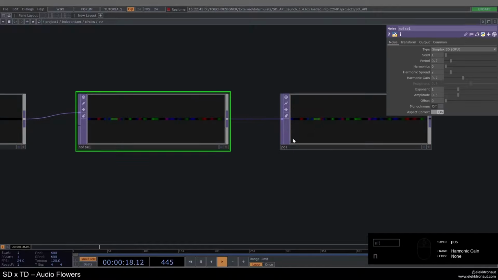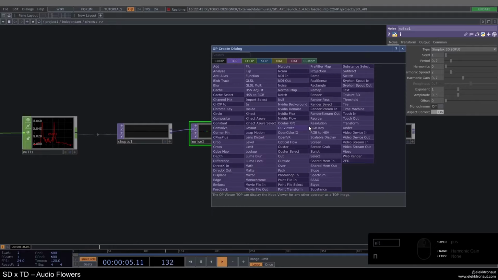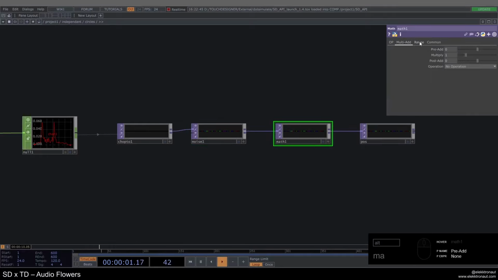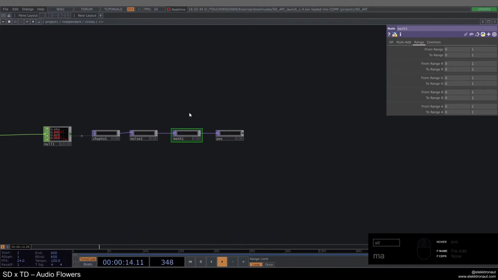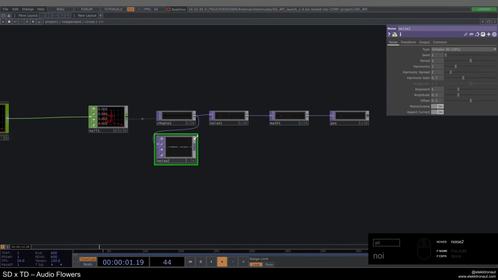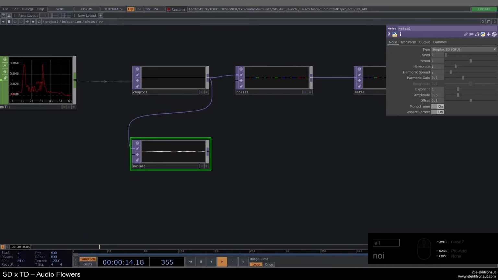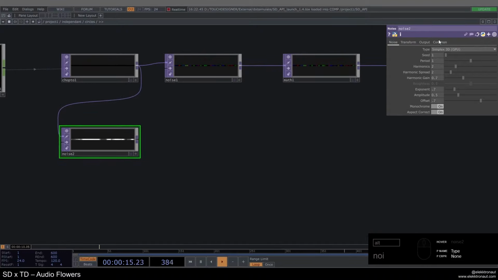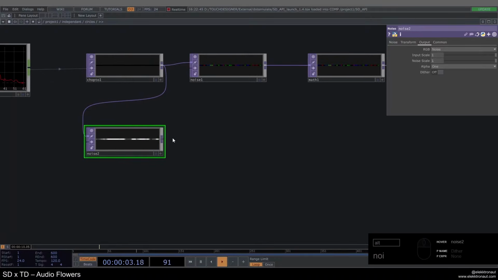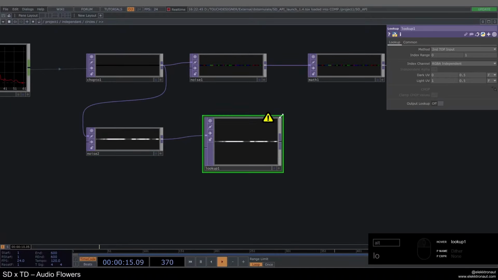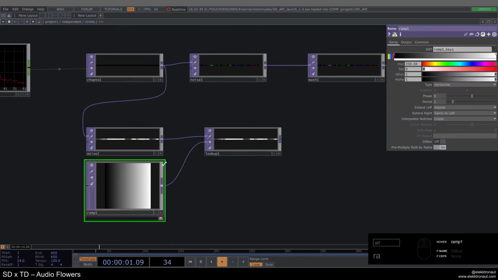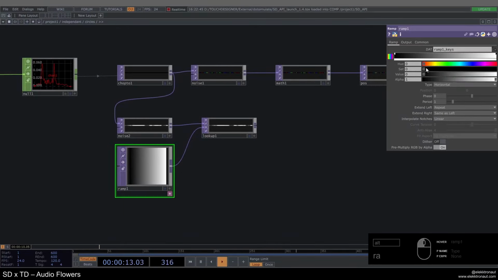pause for position. Before that, I'm actually going to add a math as well. And just, we'll want to change the ranges later on. I'm also going to add a noise, second noise, because we want to create some color. And for this color noise, I'm going to just go down with the exponent to 0.7 and the offset to 0.7. That's all I'm going to do here. We also just want to have noise. I'm going to add a lookup to this, as well as a ramp. And on my ramp, I'm going to change the colors to like a strong red, and then to a yellow color.